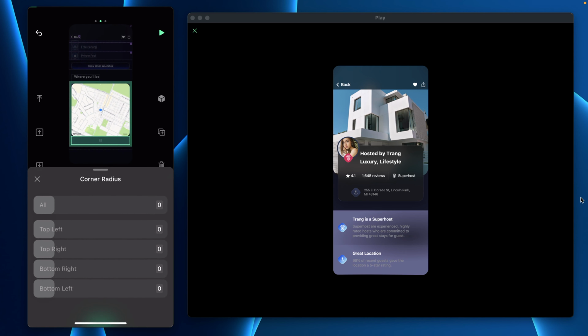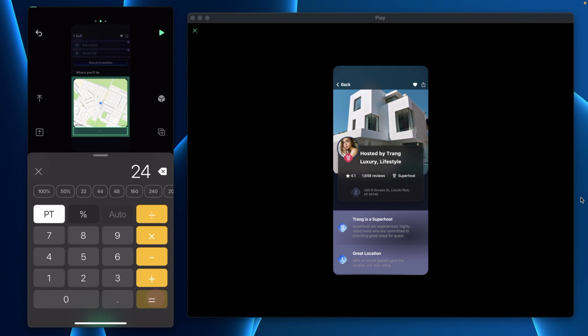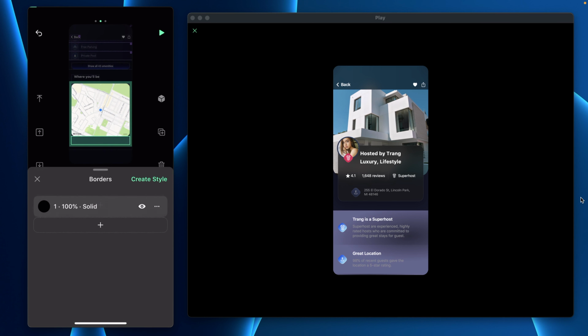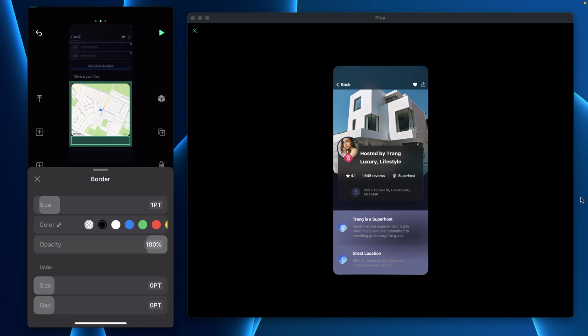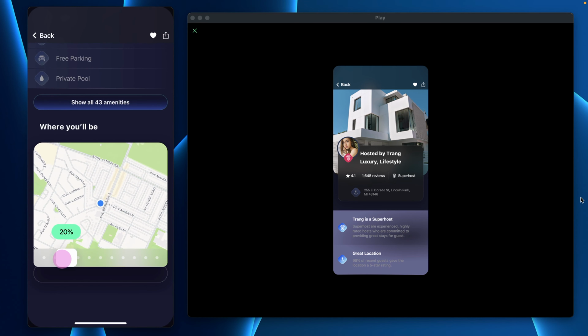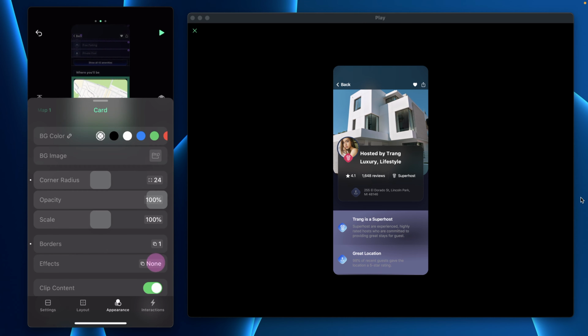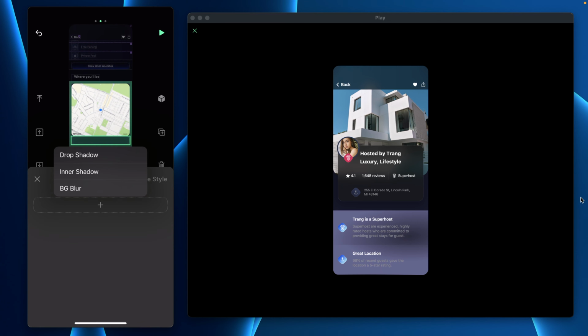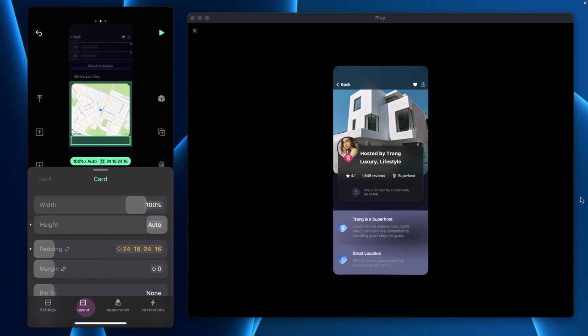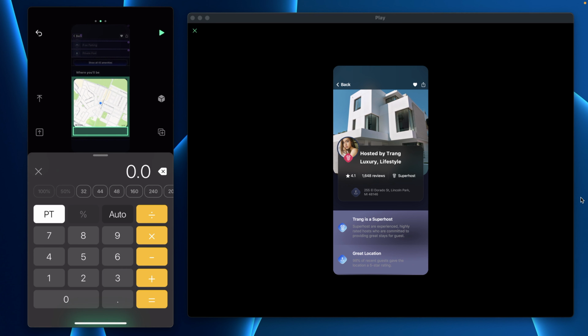Set the corner radius to 24. Let's add a border, 1 point, white at 20%. For the effect, add a background blur, dark, and then to put it on top of the card, let's set the margin top to -110.